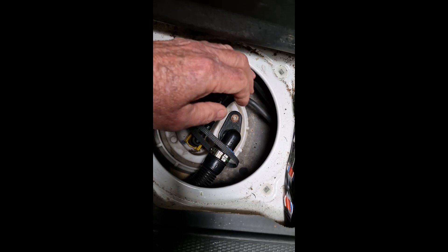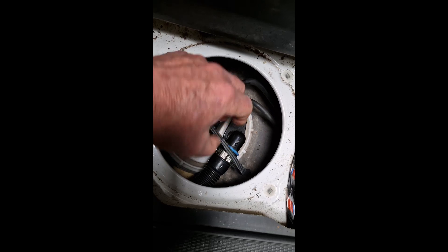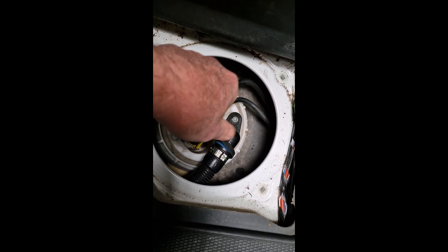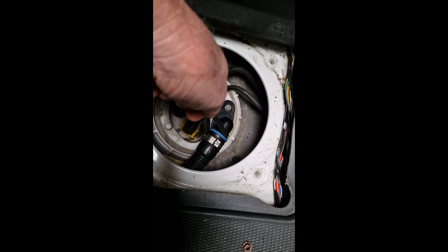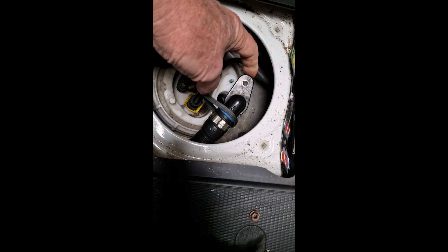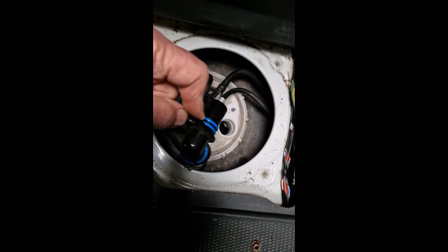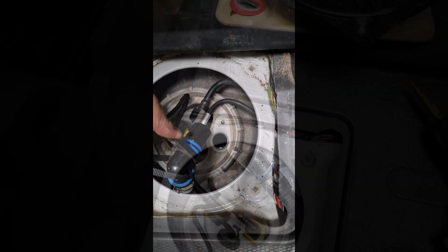The breather pipe is on quite tight — you've got to take this nut off here, and it's quite tight into the hatch, so I've used a piece of cord and you have to pull quite forcefully. Give it a tug and then the breather comes out and you can see down there into the fuel in the tank.